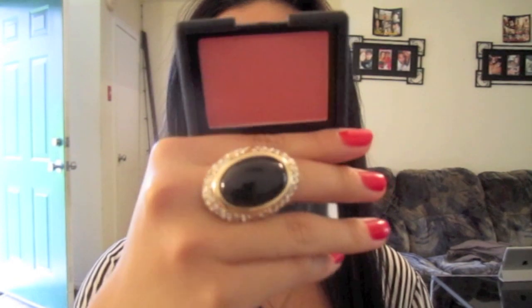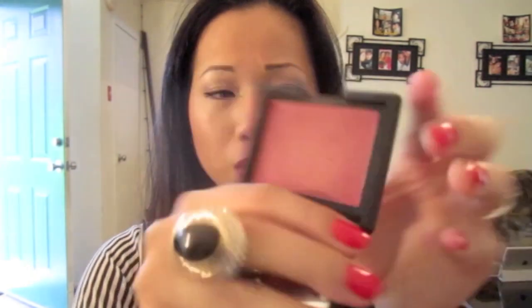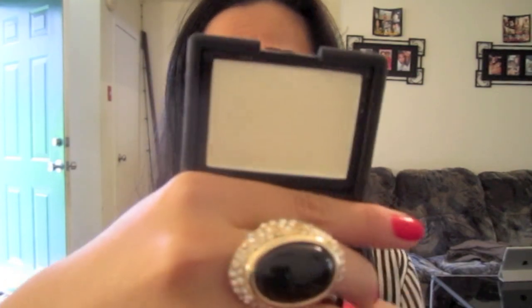Then there's Torrid — it's more pigmented and does have shimmer. I haven't really used this color much, but I've heard a lot of great reviews on it. Last is my NARS cream blush called Lolita. I love it because it's really creamy and nice, and it stays on for a really long time. I also picked up NARS Albatross, which is a highlighter — a really nice highlight color. I use it on top of my cheekbones, for brow highlights, or on my inner tear duct.